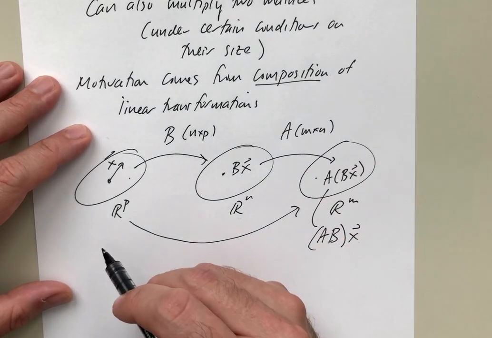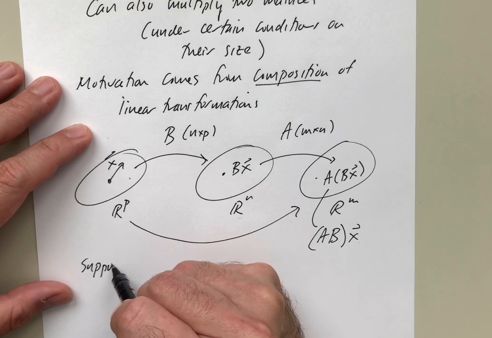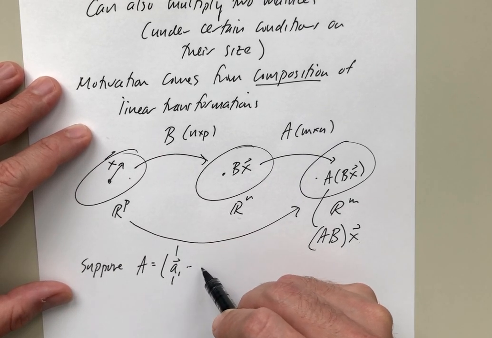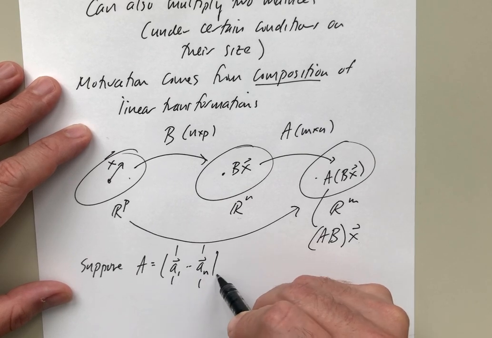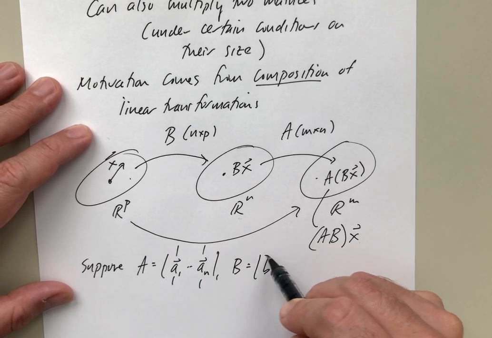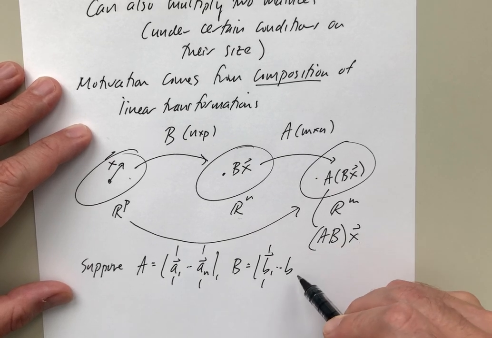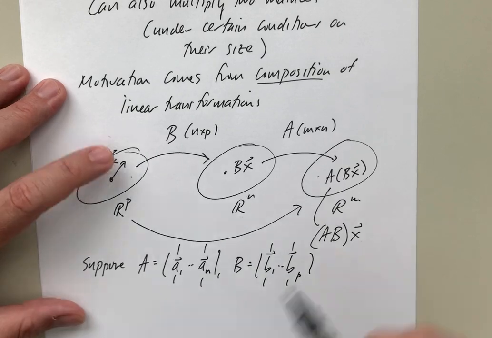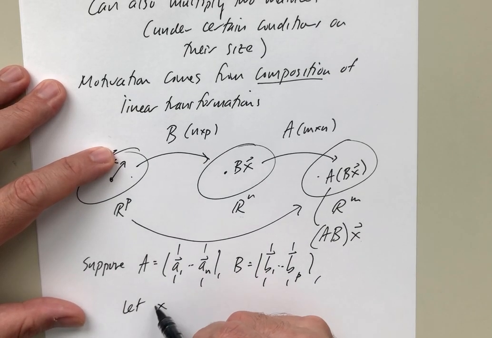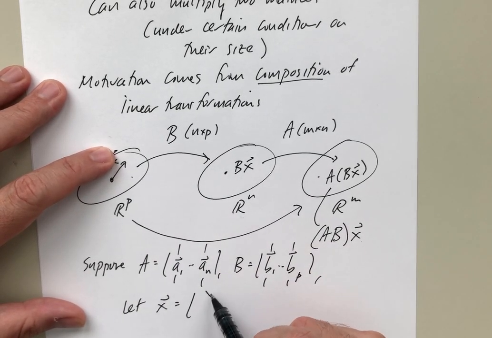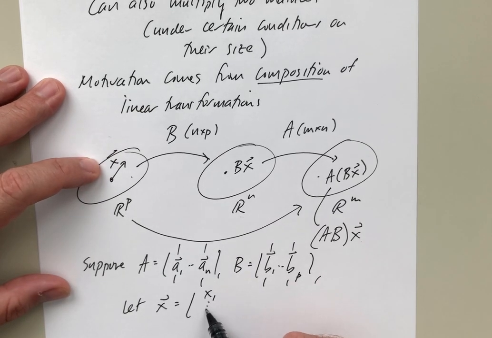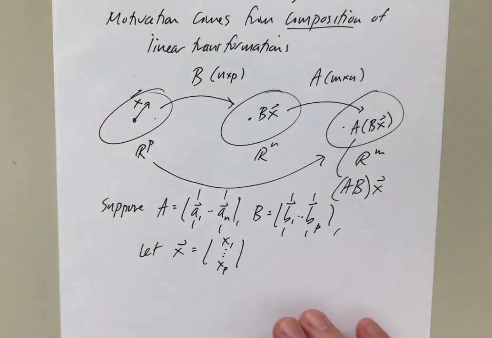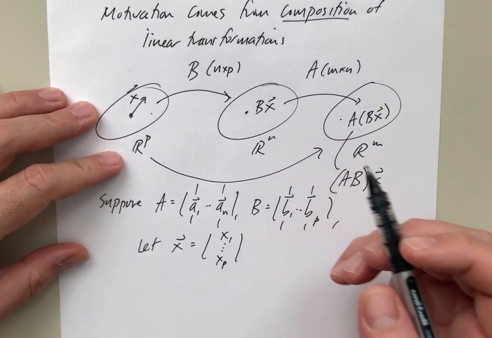So let's actually figure this out. Suppose, as usual, let me give this some names. Suppose the columns of A are A1 through AN. The columns of B are B1 through BP, where we have P columns. Then what do I know? And let me also let x live over here. It has P coordinates. Okay, so let's go through this calculation. Then what do I know about B times x?